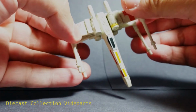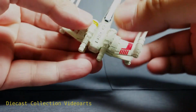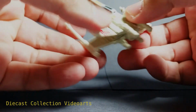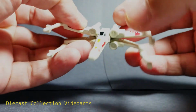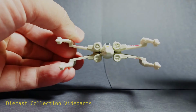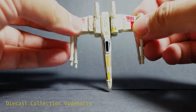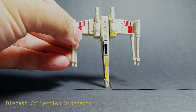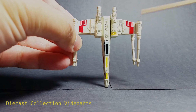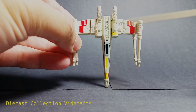It's detailed, painted on some parts, which is very similar to how it appears in the movies. The X-Wing Fighter is famous for having the X shape in the front because of how it was designed for the wings and the turrets. Looking at the top, it is similar to a letter T, because the wings form the top part of the letter T and the center is the center part of the letter T.